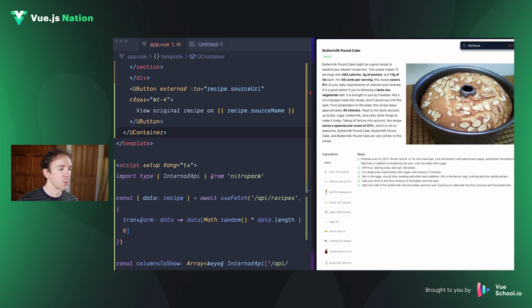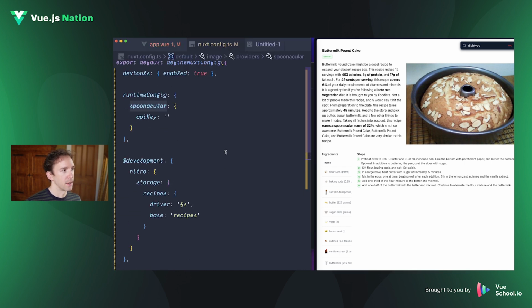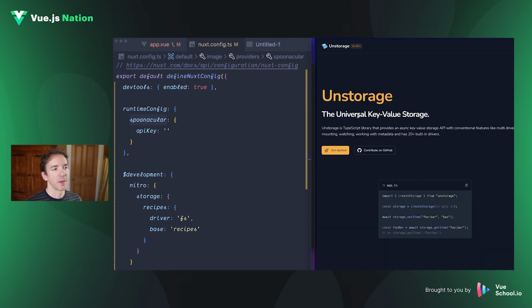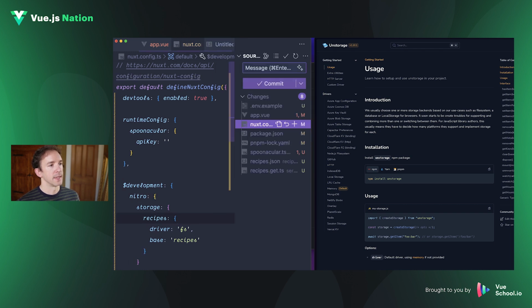So there are some other things that we could do here. I think there might be some nice improvements. So for example, we could use unstorage to ensure that this cache that we've implemented locally also works in production. I'm not going to implement that now because I'm aware we're out of time. But you can have a look at some of the built-in drivers that are supported. So there's Vercel, there's Netlify, there's lots of others, Redis and PlanetScale and so on. And basically you would just do exactly what we've done here to create a storage driver, but apply it in production instead. I think the only thing really left to finish is, say, initial commit.